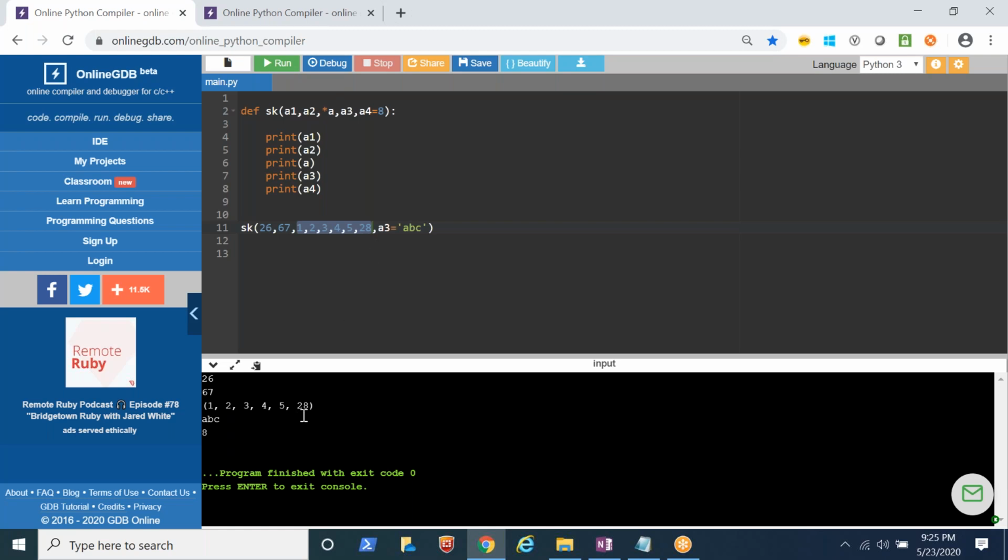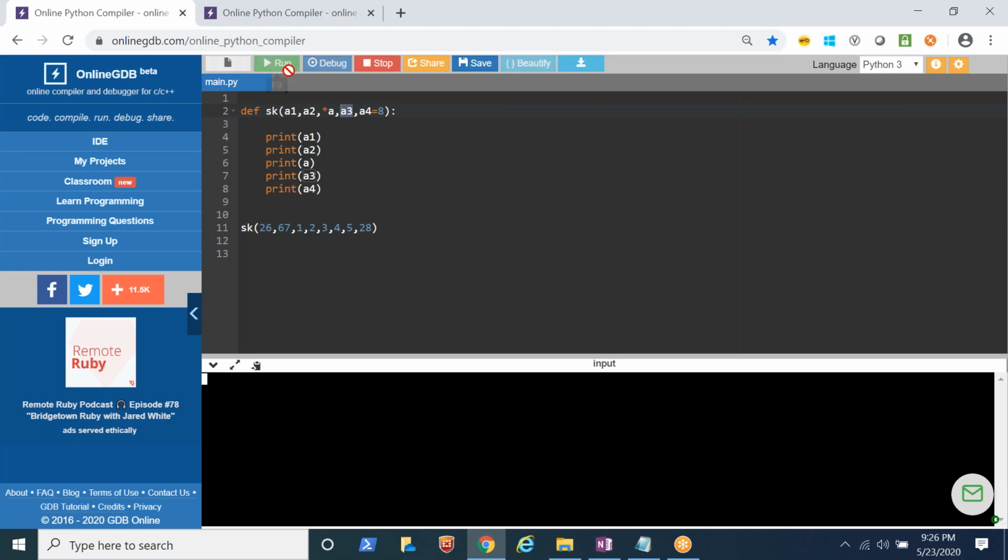Okay, so it's showing me the same, which we expected. So we are good. Suppose here I don't pass A3. Let's say that I'm not giving any value to A3, but it needs A3. See, now it gives me the syntax error because I cannot define this after the star argument.